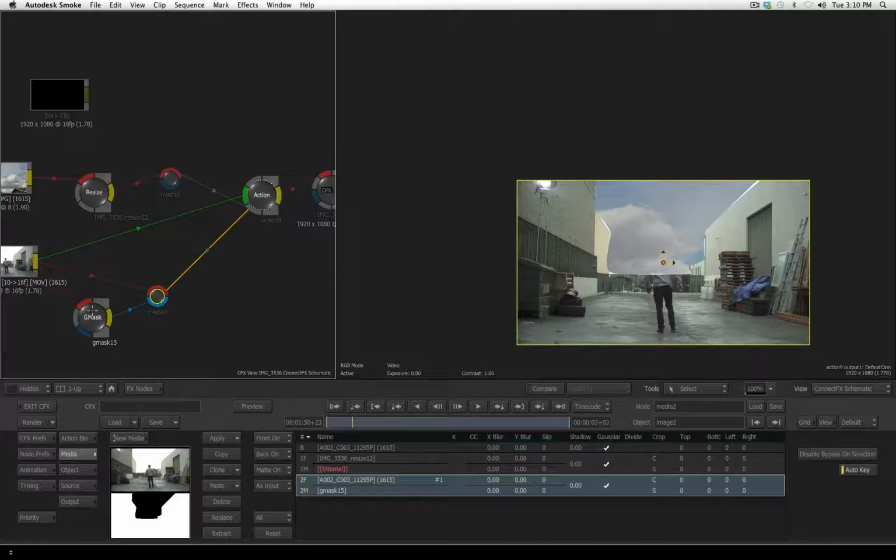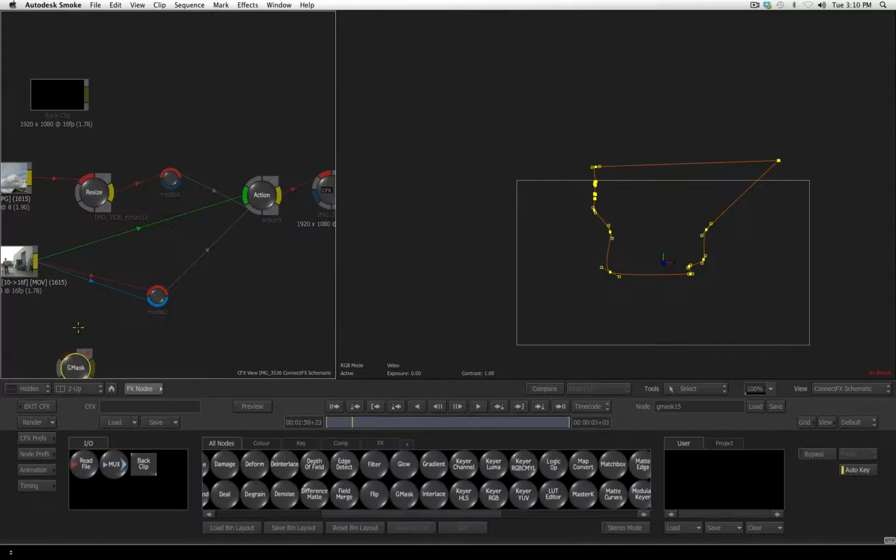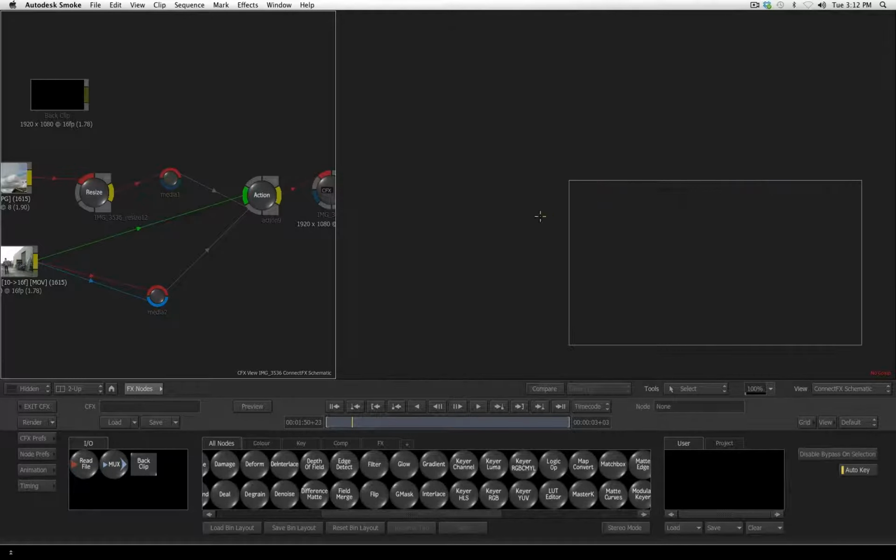Now let me get rid of this because that was demonstration. I'm going to throw this mask away. Hotkey so you know, Option Control, and you click on a node, it breaks it out of the connection. Now I can just leave it there and let it go if I wanted to, but I don't want that. I want to throw it away. So I'm going to drag it to the bottom of the UI, and I just throw it away. Okay, so anytime you drag anything below your UI here in this black area, you're going to be throwing or deleting it.